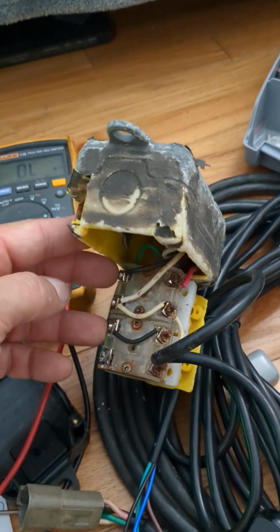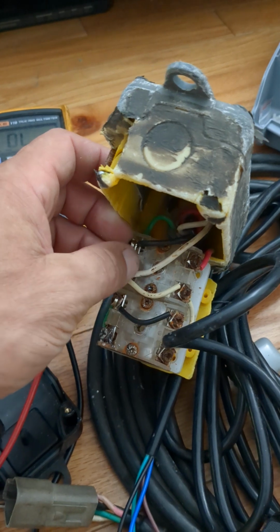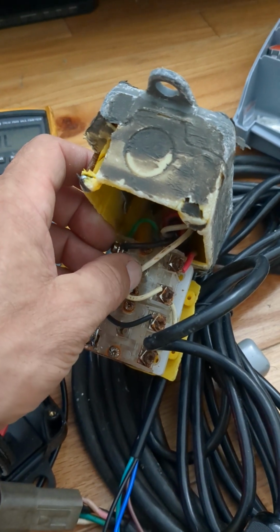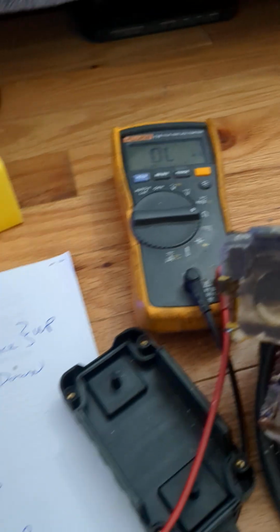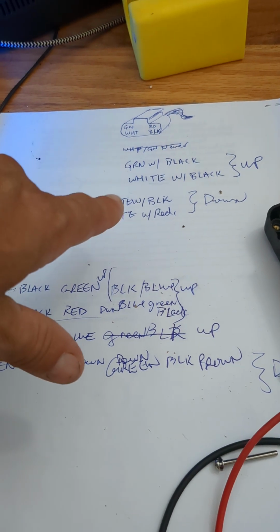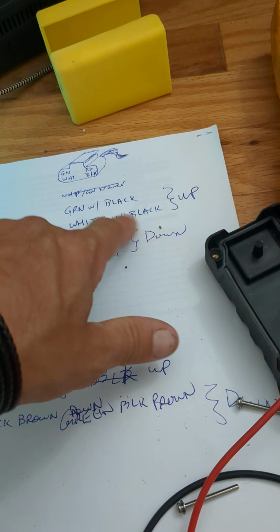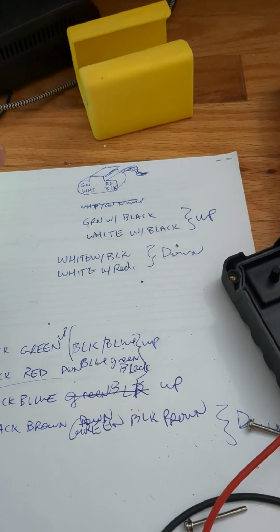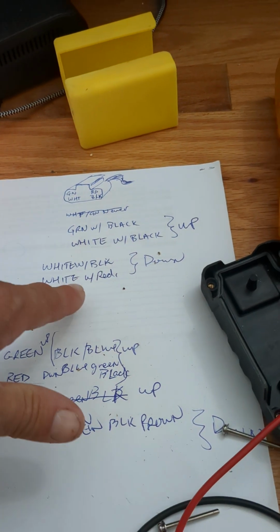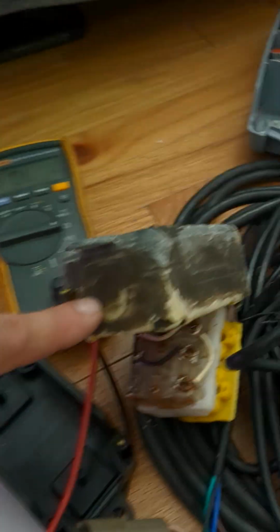I'm pretty sure the white and black are going to actually get the hydraulic pump working, and then the red or the green gives you a solenoid that tells you what direction the hydraulic fluid's supposed to be moving into the hydraulic ram, up or down. So now that you got a logic, because these two were shorted and these two were shorted, you know that green, black, and white, shorting all of those together, give you up. White, black, red gives you down. And those are your two for this switch.